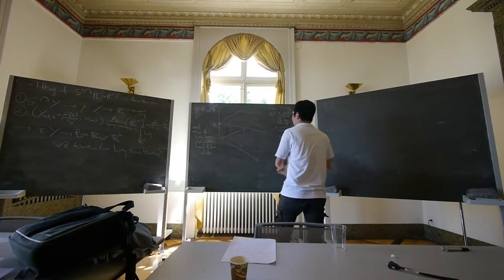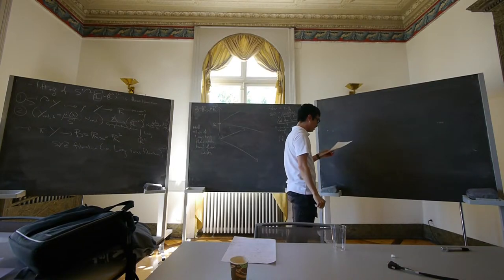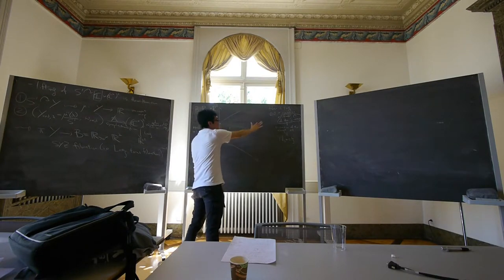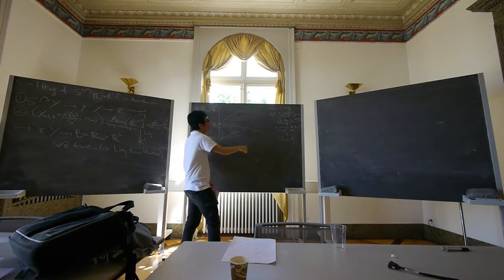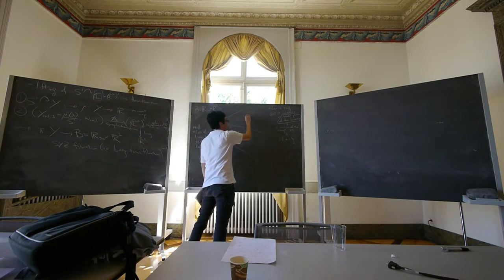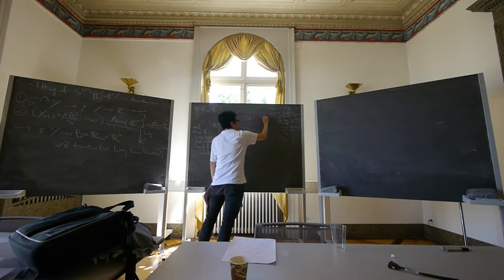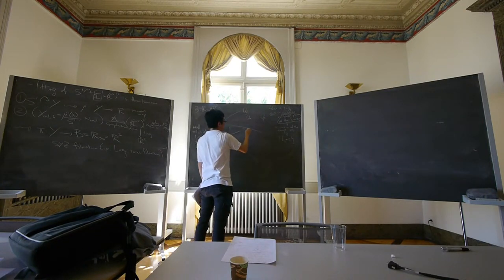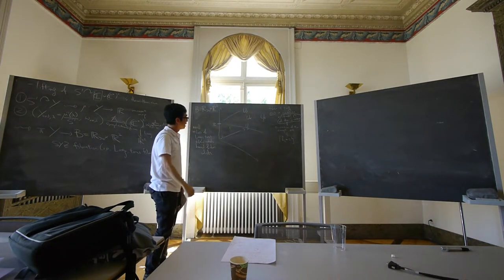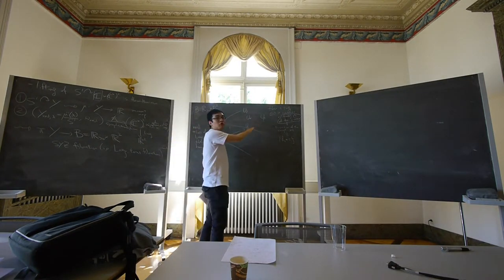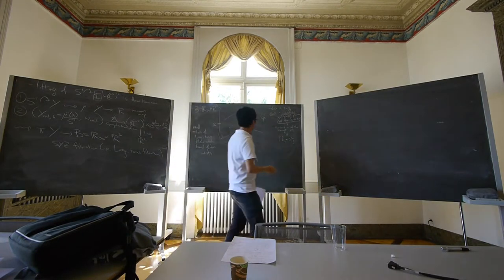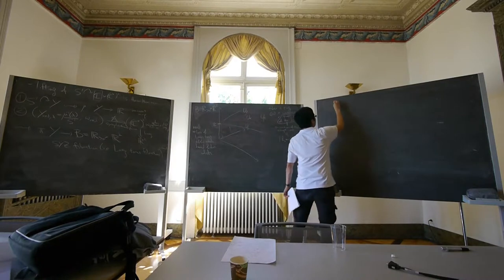All right, so now to construct the mirror, the construction is like the following. This wall divides the base into several chambers. So in the complement of this amoeba, you have many components. Let's say it is U alpha, and this is U beta, U gamma, and maybe U delta, something like that. So you have four components here. For each of these components, we can do the naive SYZ construction, as has been described several times in this conference. So for each of these chambers, we have this naive construction.